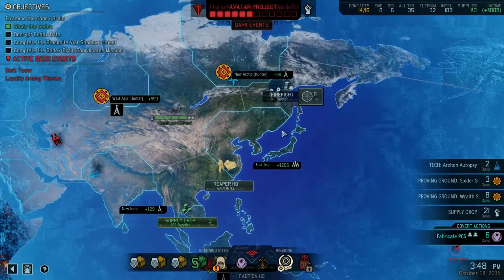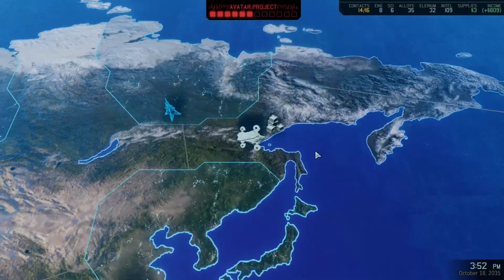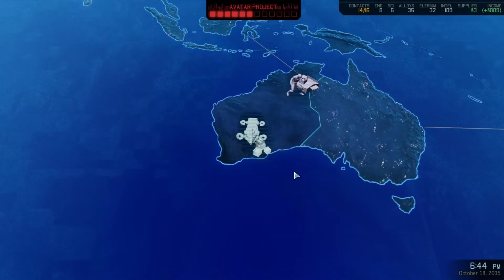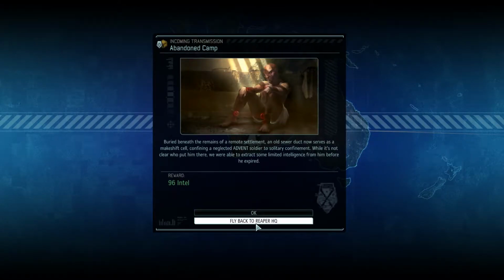Alrighty, we started scanning here. I didn't really want this, to be honest. Wanted the intel down here. It's still down on this location. One day left on it. By the way, we're getting 800 supplies a turn, which is quite nice. Okay, let's finish this up. Strategic resource located. Nice, 100 intel. Okay.